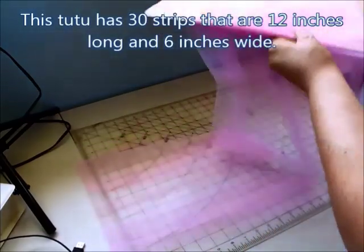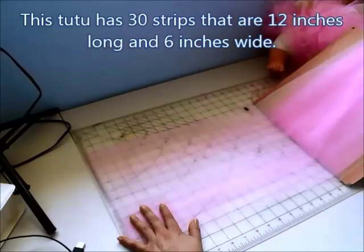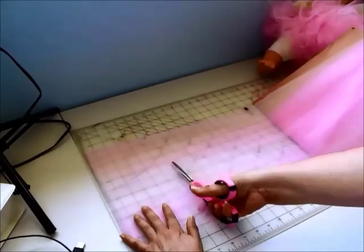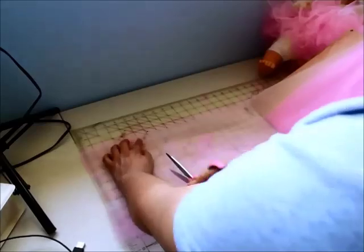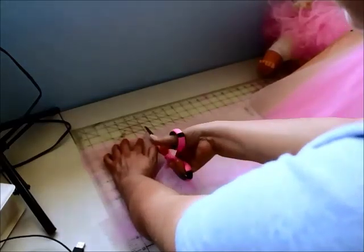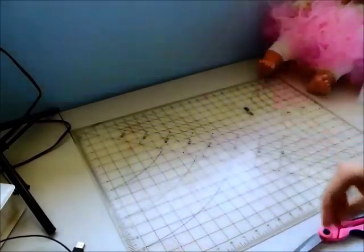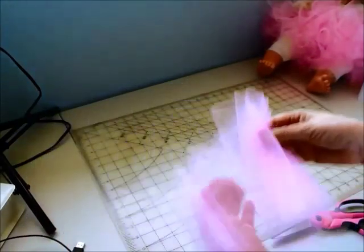Let me fold this a little bit here because it's making kind of a mess. And then my next strip would be six. And then once you get all your strips, each one of these 6-inch sections is going to give me 3 of the little strips I need for here. So then I would only need to cut 10 of these if I was doing this. And if you want it to come out this fluffy. If you want it fluffier, it's not always better because it just kind of loses shape.